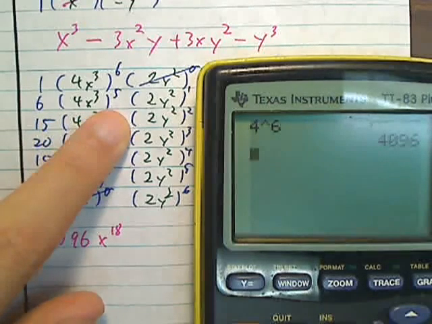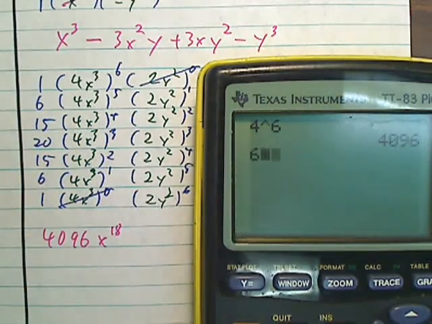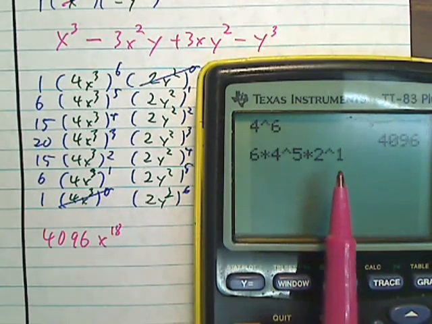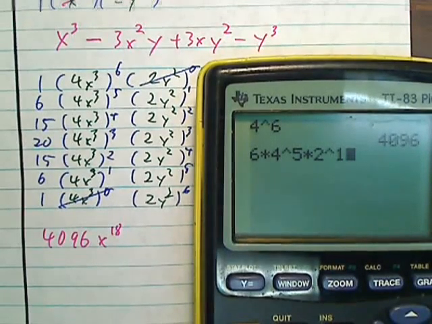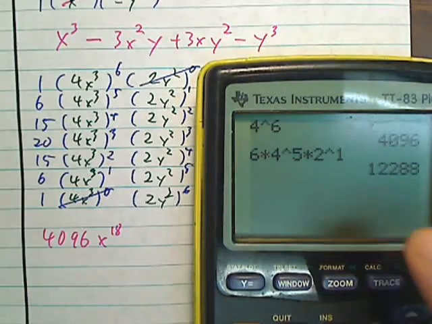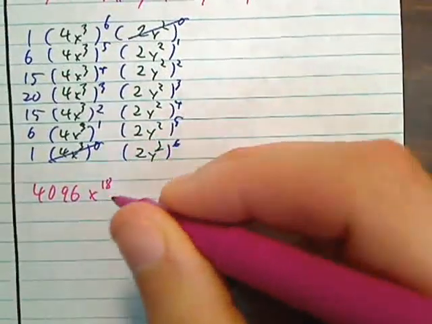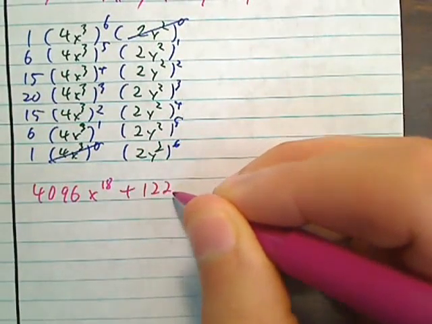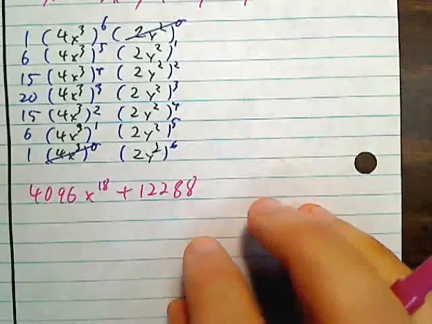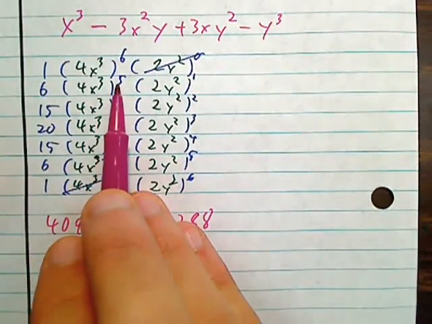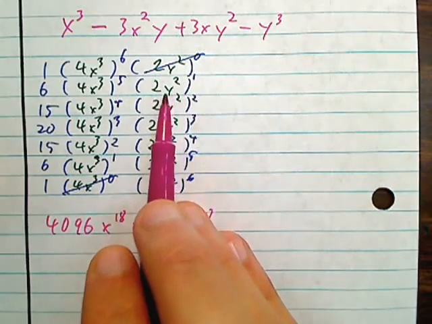6, 4 to the 5th, 2 to the 1st. Okay, and I didn't really need to write to the first there, but I'm going to use this entry later, so I'll have it there just for my later purposes. So 1, 2, 2, 8, 8, and don't even think about trying to fit this on one line down here, plus 1, 2, 2, 8, 8. Okay, now let's look at the exponents. This is going to be x to the 15th, and 2 times 1, y to the 2nd.